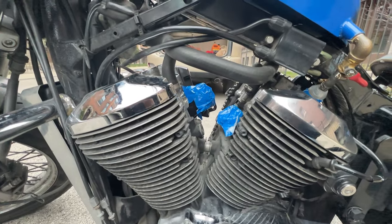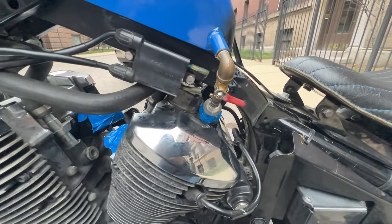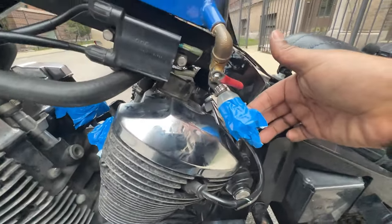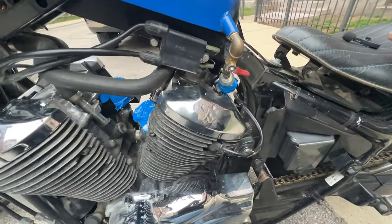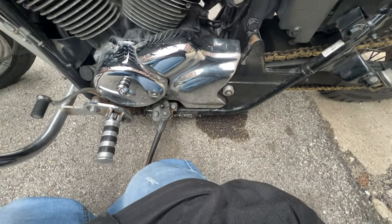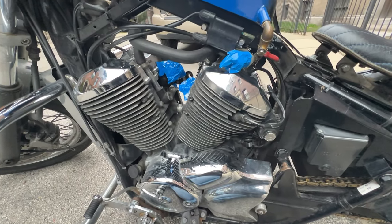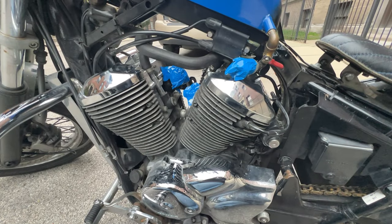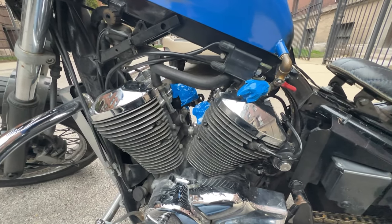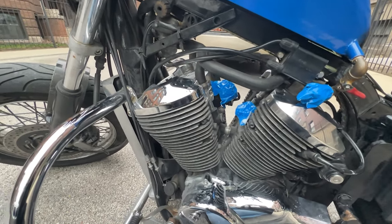It took me a while to pull this. I went on and taped it off and everything. Taped this off here, because where I disassembled, it was right here. Let me show you. So, taped that off, drained it down there, and then taped it off. We're actually just gonna have it kinked like that just in case. It's gonna probably flop off, watch. But no gas should be coming out. We're good. I don't want my engine to fill up with gasoline in any type of way.